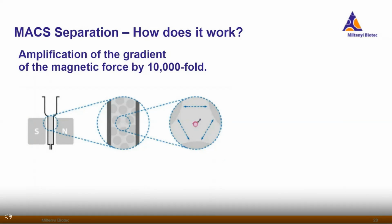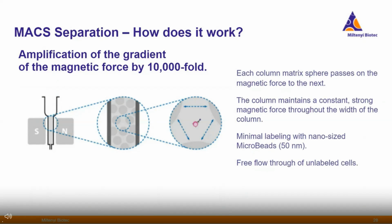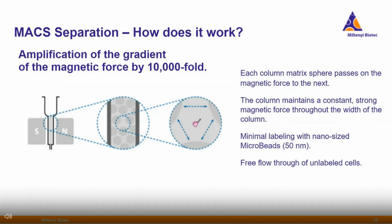So we're using magnetic particles in these columns, and the columns themselves simply expand that magnetic force. So by using the column, you're able to use these smaller magnetic particles, which have a lot of advantages. The columns have plenty of room in them for cells to go through. Sometimes people are curious about if we're losing cells in the process of even just going through the column. But for the most part, the space between the beads that are packed in the column is plenty for cells to move through, which is important because we really need cells to move through the column freely in order for this to work well.